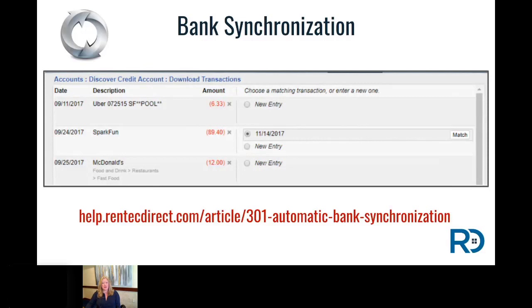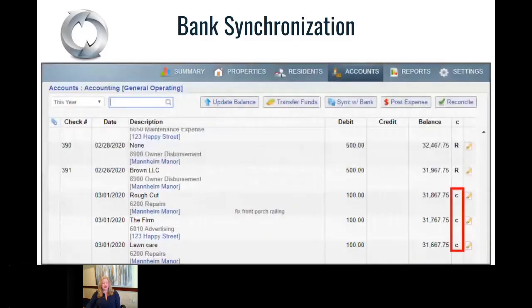So once you've finished your bank sync, if you open up your bank ledger, you're going to notice that all transactions you've synced have that capital C, or actually I think it's a lowercase c, next to the transactions in the right column. And those transactions that you see in your bank ledger that have an R next to them, they have gone through the next process we're going to talk about. I've just done it in advance.